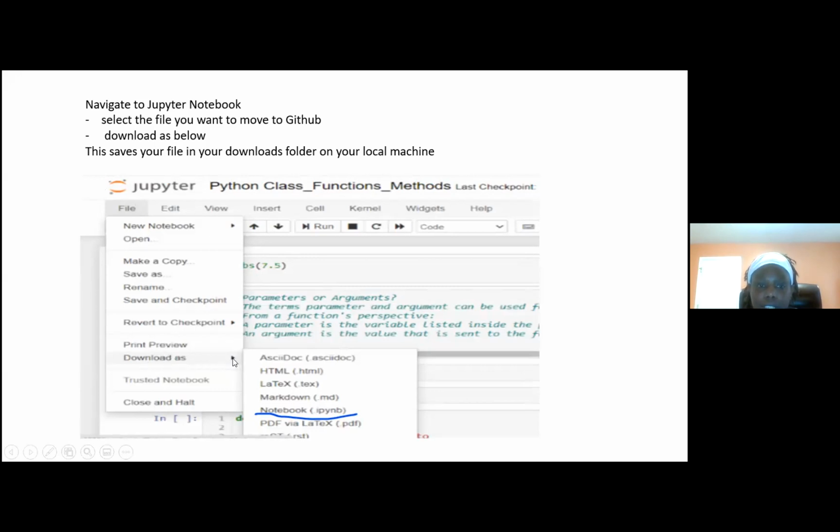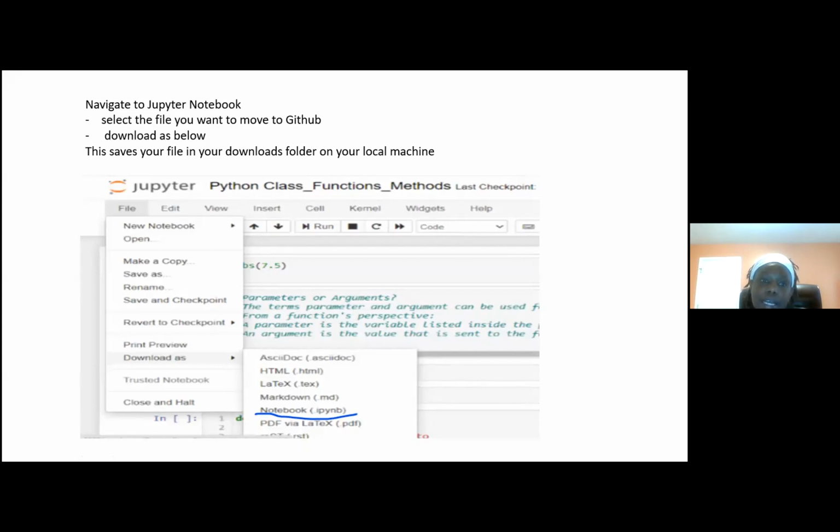You go into files and then download as. That's why this screen, so when you do the download as, it then opens into another pop-up and there's all these selections. So the preference is to pick the notebook, which is the .ipynb. And when you do that, download, it's just like any other download, like how you would download any document. So it goes into your download folder, okay? And then you can call it from there.